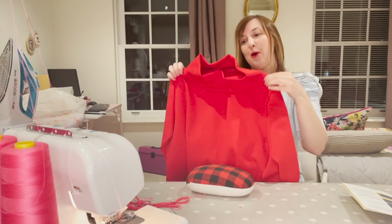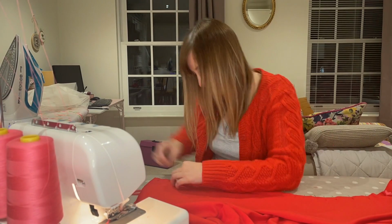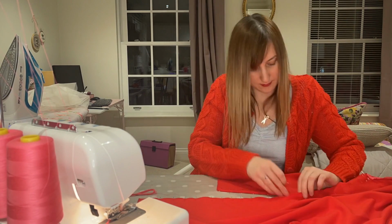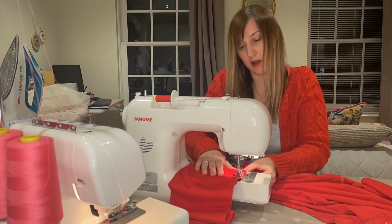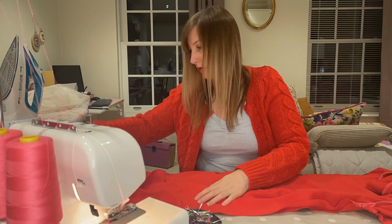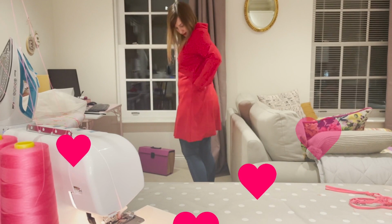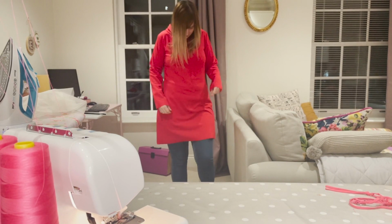So I'm just going to do some pinning. Down the side here and here. I'm really happy with it. There's no gaping, it doesn't feel uncomfortable, it just feels a really nice fit.